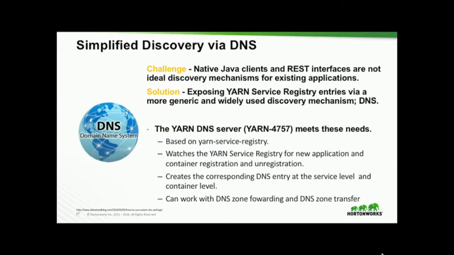So what we end up with is a YARN DNS server that's specifically for the YARN requirements. It's still based on the YARN service registry. The way it works, it registers a listener on Zookeeper. And anytime a record gets generated in Zookeeper, it will trigger an event to the DNS, and that will correspondingly create a DNS entry. And later on, when the user query comes, it simply responds to the DNS queries with these DNS entries. This will enable the use case of discovering service by application name or discovering service by the container ID. And also, this will work with the standard DNS zone forwardings and zone transfers.